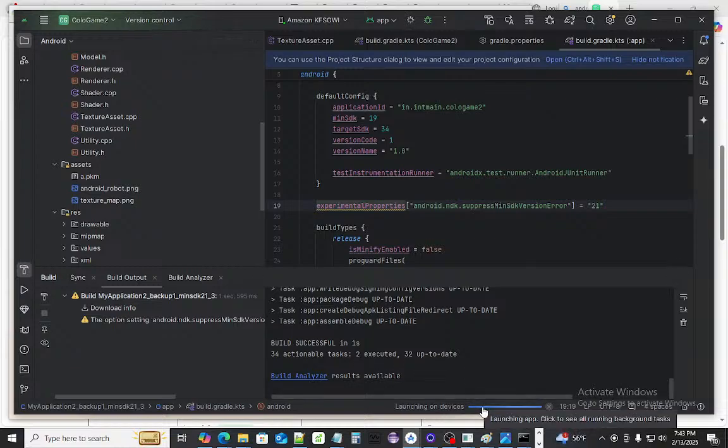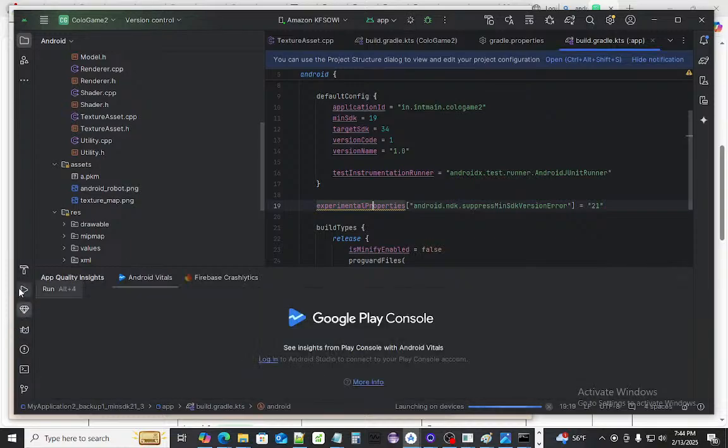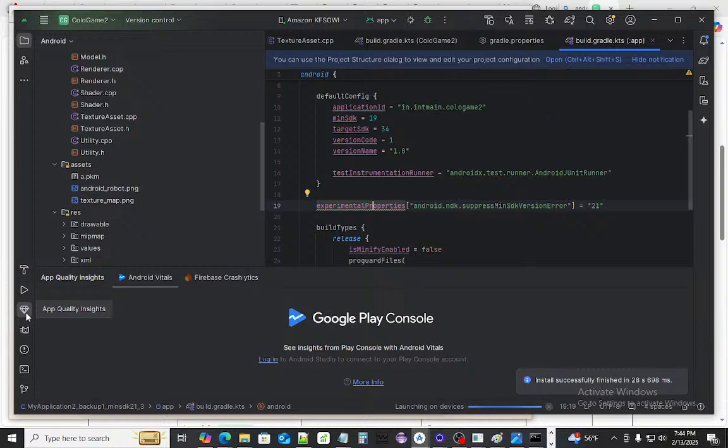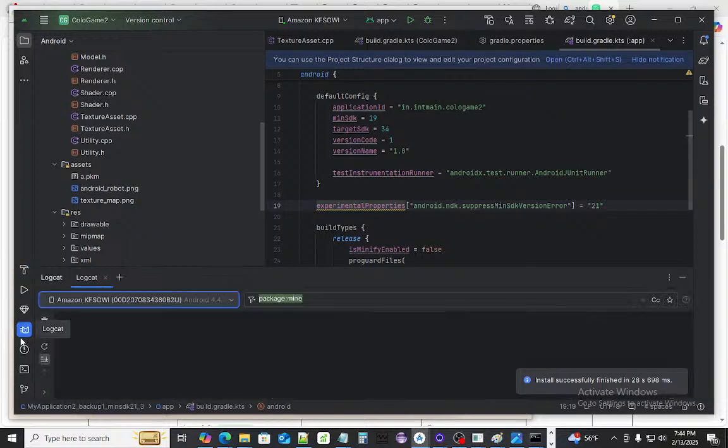Launching on device. All successful. I guess it doesn't auto launch it or something.